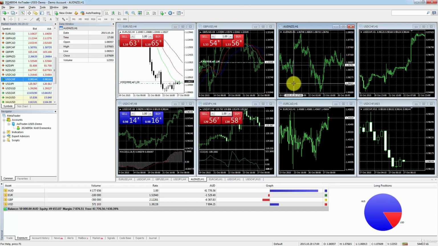I can click the crosshair and I can still get some information for this space, even though there's no pop-up. So it kind of follows you around wherever you go on whichever chart, and the name of the chart updates at the top of the data window. You can see over here.